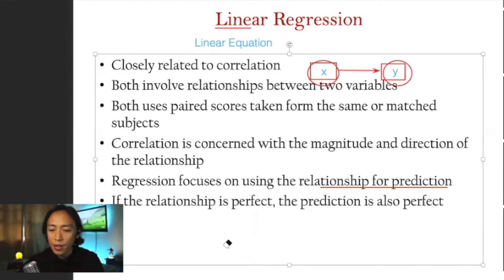And when we talk about linear equations, we have talked about how a particular line can be expressed as an equation, and that equation comes in a variety of versions. But in our case, we'd stick with this equation. So y prime, the predicted value of y, is equal to bx plus a. b being the regression coefficient, which I talked about a while ago. b particularly is the unstandardized regression coefficient. And a, if you remember your linear equation, is the value of y when x is 0.